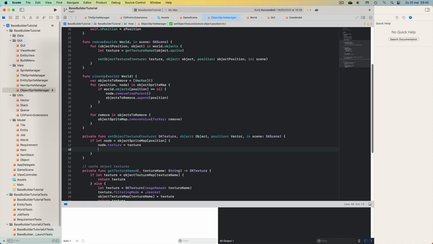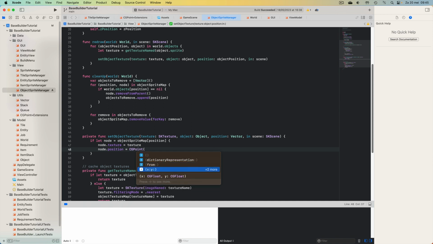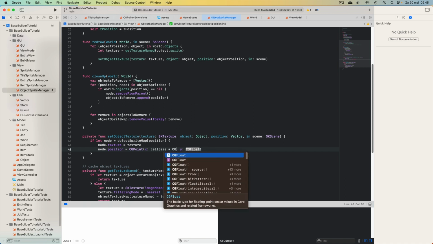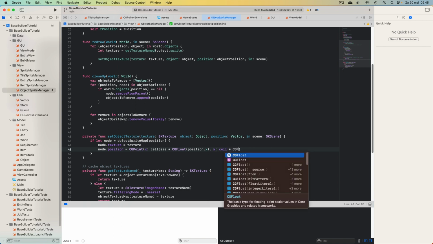And we set the node's position to the CGPoint, where we take our cell size and we multiply it by the CGFloat cast value of position.x, because those are integers, and we do something similar for the y position.